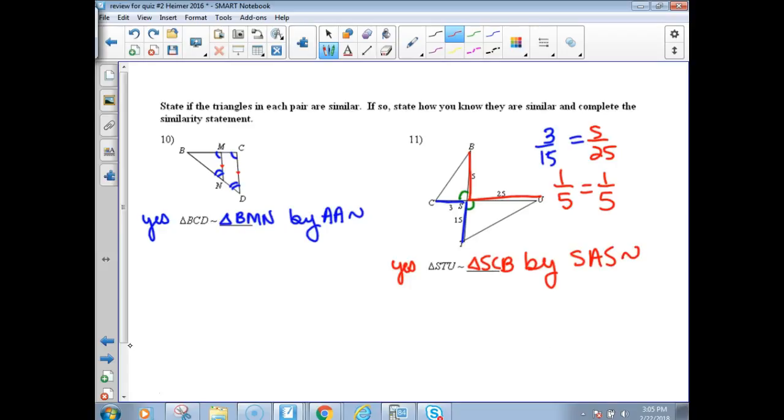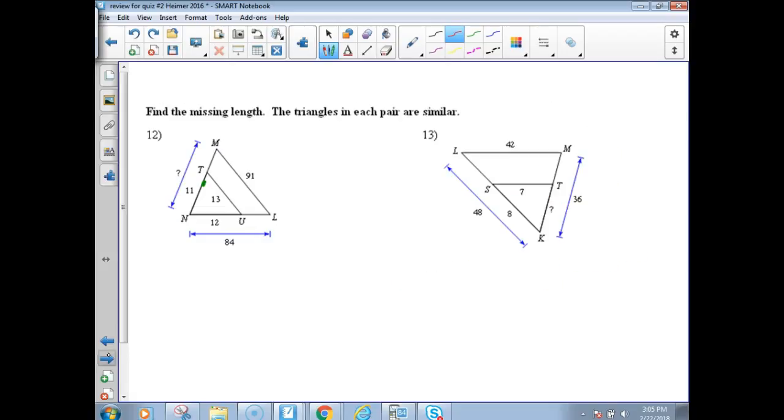Okay, that will be on the chapter test. Find the missing length. Tell me how to set up number 12, or whatever number it is on your paper. How can I do this one? There's four ways to write it correctly. Chloe again? I'm trying to get someone I haven't talked to. Okay, I'm just going to do it. Olivia, help me out.